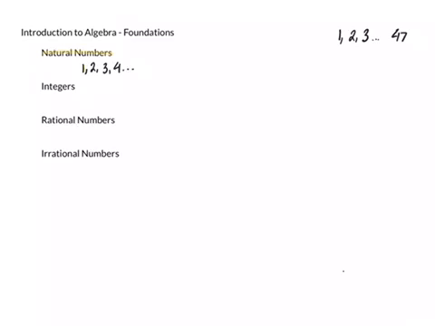Integers, on the other hand, are positive and negative counting numbers, and including 0. So -2, -1, 0, 1, 2, and continuing in both directions. Now, what do you notice about these two sets? By the way, these are known as the different sets of numbers. Well, we don't have any decimals, so where would something like 1.5 go? That's where rational numbers come in.